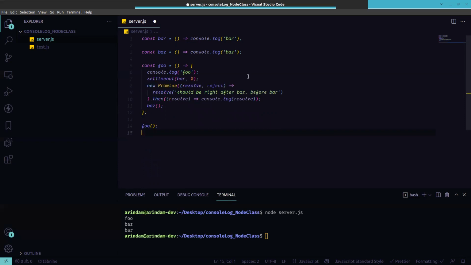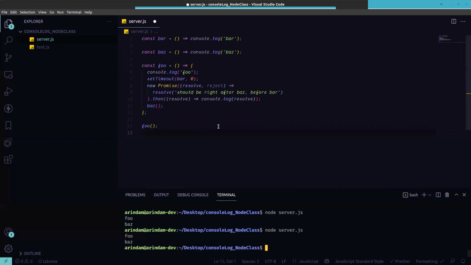Now I am running two bars. Something is wrong. Bars, bar, result.